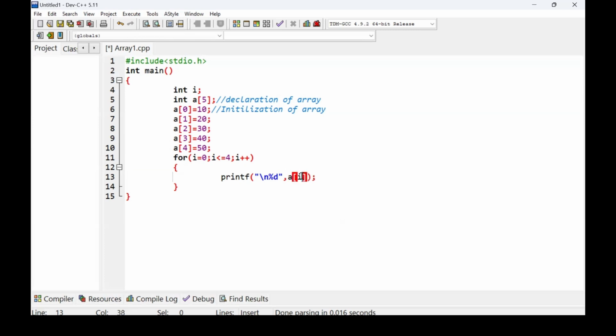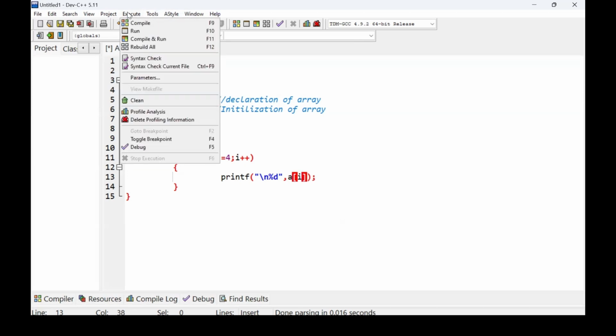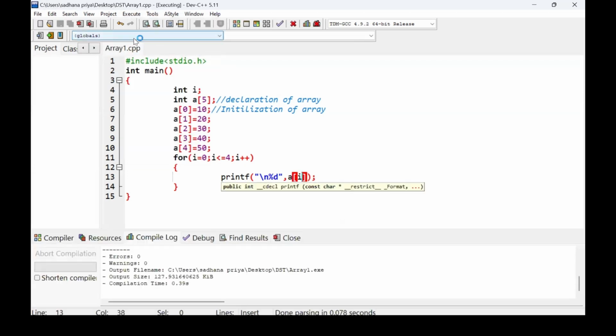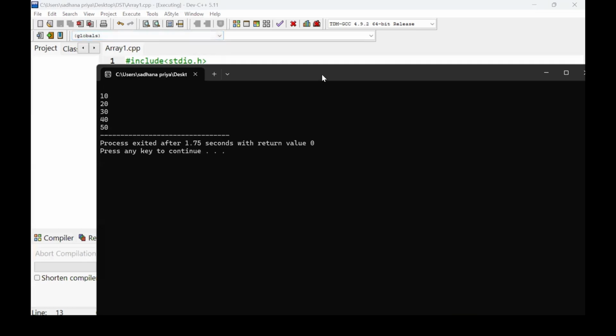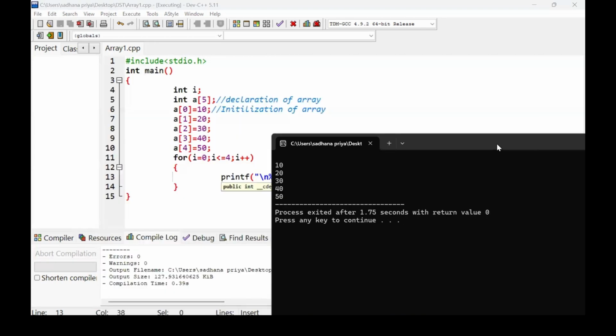Here we have to write I, not 0. So here we got the values: 10, 20, 30, 40, 50.